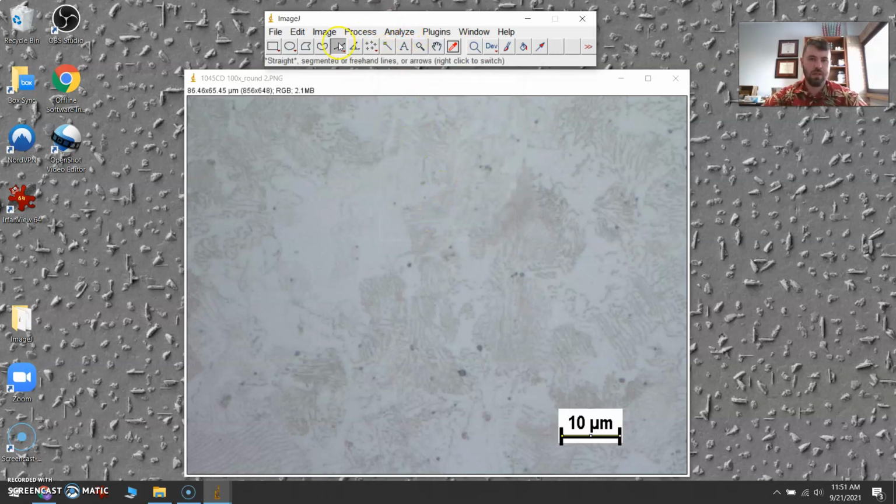Now I'm going to draw a second line just across my sample, like so. And then I am going to put a little dot every time it intersects a boundary between our ferrite and our pearlite regions. Because pearlite does not have a completely well-defined edge, this can be a little tricky, but I would just like you to do your best. So we're going to put one here.